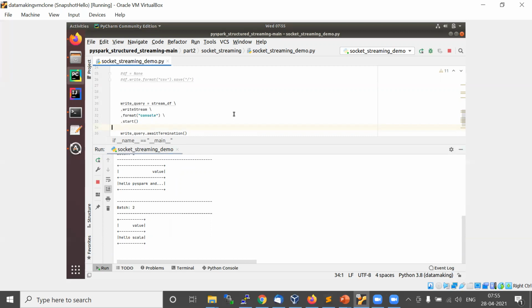For example, if you want to wait every 5 seconds and process whatever data got consumed in those 5 seconds, you can set that using the trigger interval in Spark structured streaming. If you don't set the trigger interval, it will work like whenever the data arrives, it will start processing. That's how it is working now.